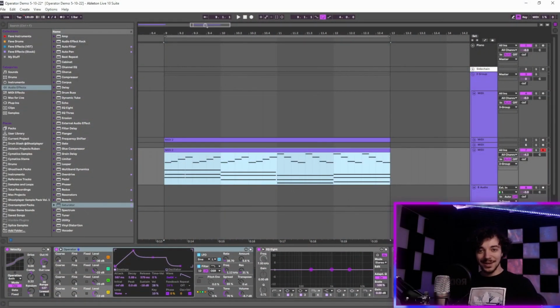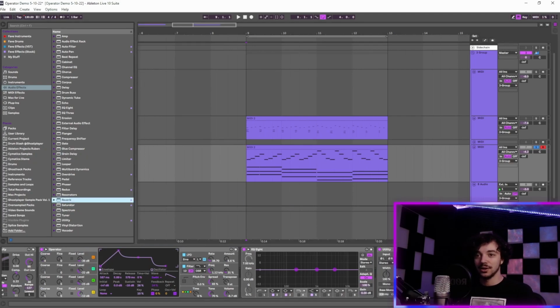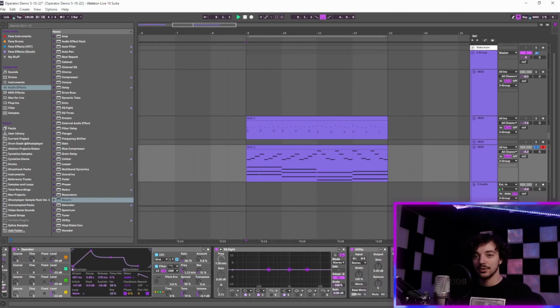So of course in Ableton we aren't limited to operator. Things are going to really start opening up in terms of sound design when we start adding some of Ableton's effects. So let's stick with this nice lo-fi patch that we've got going on here, and let's just add one effect. I'm just going to add reverb, and we're going to hear how great that is going to sound.